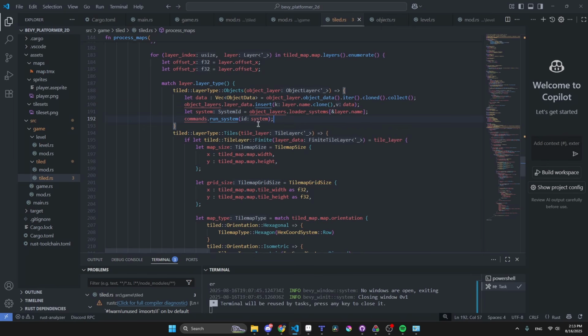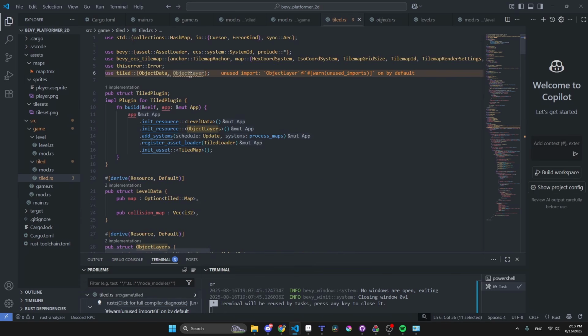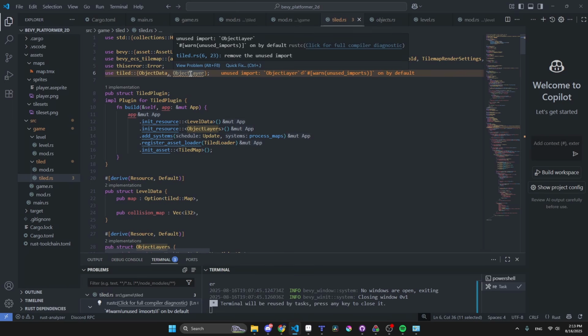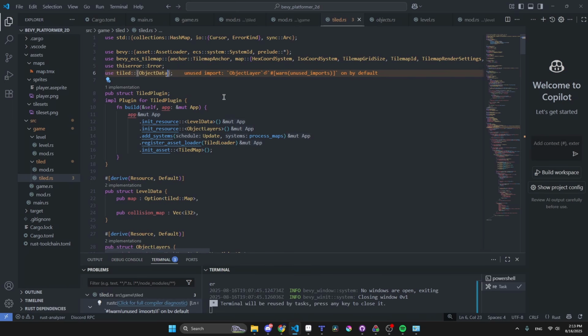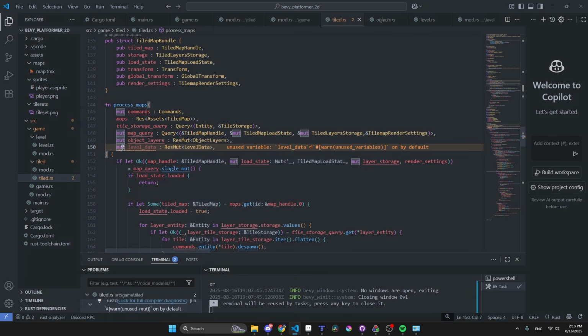Just to note, the loader systems, we're gonna initialize those at startup. So we're not creating them in here. We're creating them in our actual code. Okay, what are these warnings? Unused input. Okay, I don't think you need that. Another warning. Yeah, we're gonna do this. This is not a warning that we should really care about. We'll deal with the level data later. For now, let's just spawn in the. Actually, let's do the level data right now.